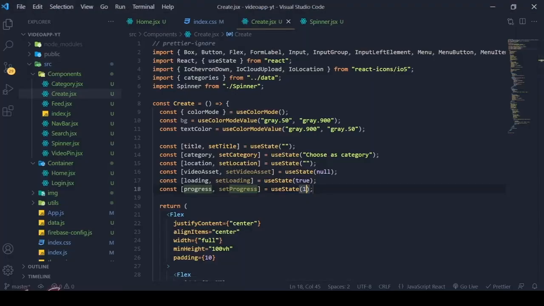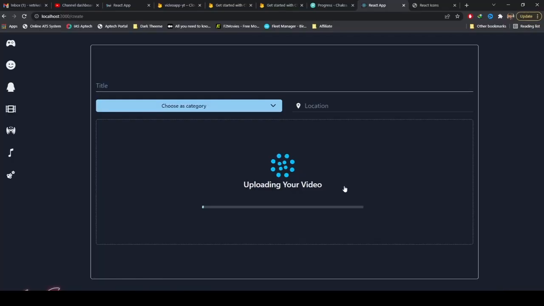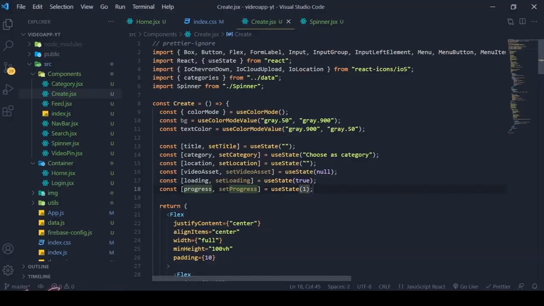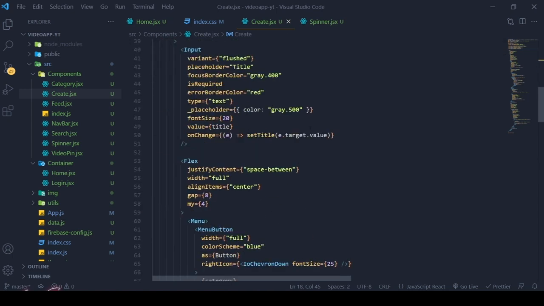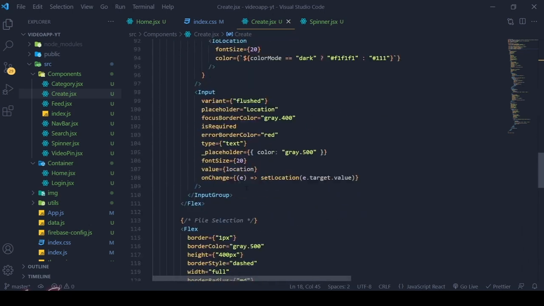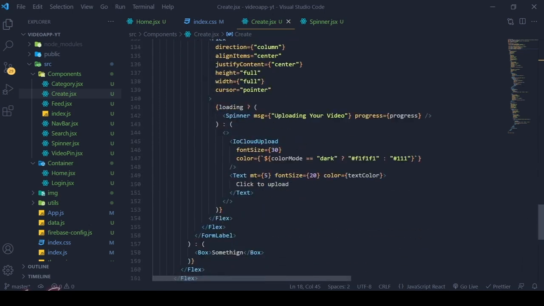Cool, right? Then what we need to do? Currently if I click this, nothing is happening. We need to bring that text, whatever we want to do. So let's go down. Now when it's loading, let's see where it is. Once this loading is done, right after that, this flex box is over.